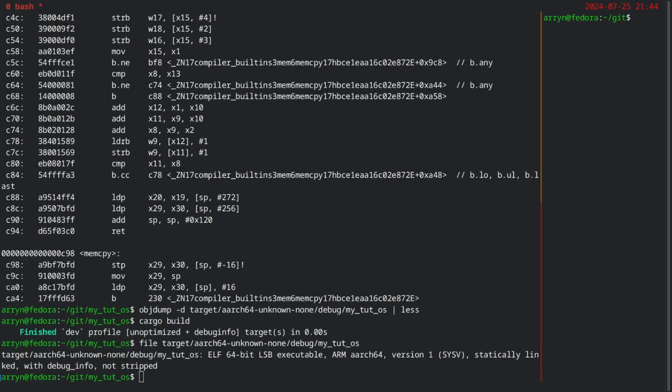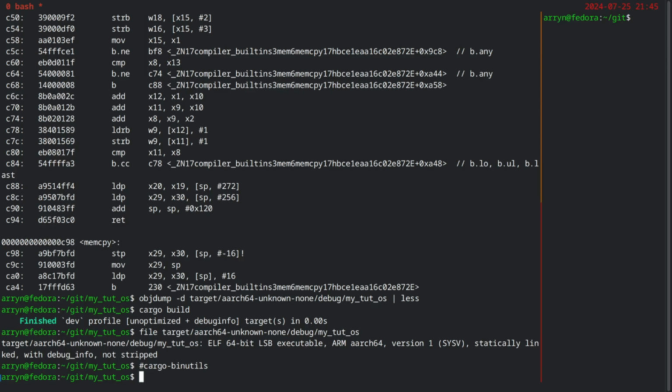So yeah, the project that we need is called cargo-binutils, and to install it, we do a cargo install cargo-binutils.